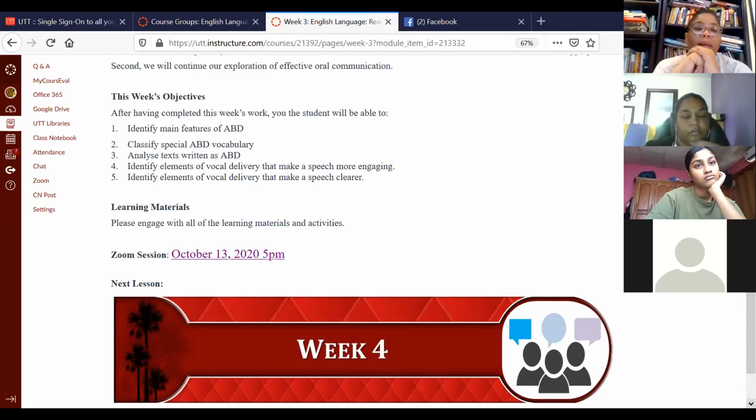Then we will be looking at vocal delivery. So when we looked at vocalics, this is an extension of that. Remember, we talked about vocalics being use of the voice, not necessarily words, but the sound of the voice. So vocal delivery is deliberately playing with the sound of your voice and some of those vocalic techniques, right?